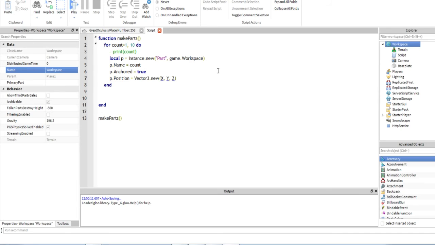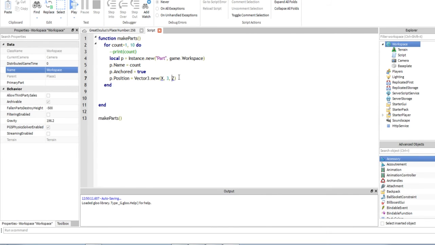So what we're going to do is set Y equal to 3. So it'll be 3 studs up into the air, because Y is up and down. X is one direction, left and right, and Z is the other direction, forward and backwards, okay? That is dependent on where you're at. It's a frame of reference, but don't worry about it. Just know Y is up and down, X and Z are forward, backward, left and right. It doesn't really matter which one you go.